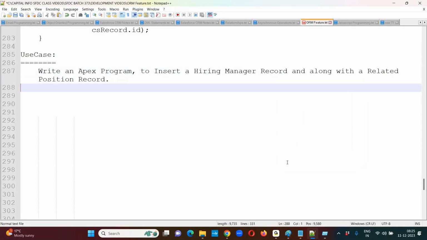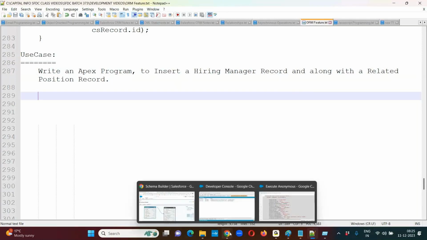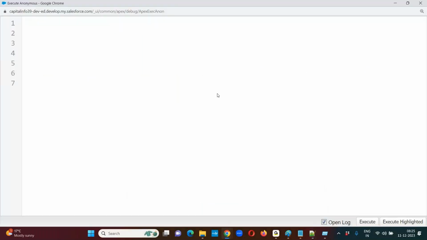I'm writing the code to create the hiring manager record. Already we have discussed in the previous session how to insert a hiring manager record. Create the object of the hiring manager class, Hiring_Manager__c HRRecord = new Hiring_Manager__c. Now I would like to pass the values.